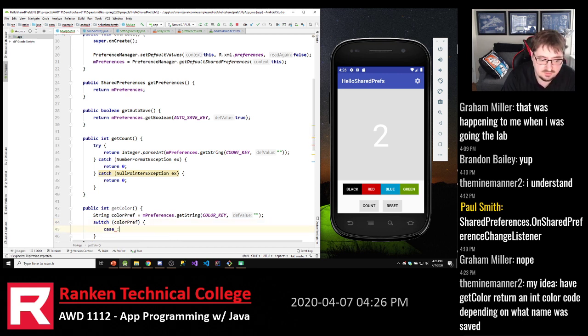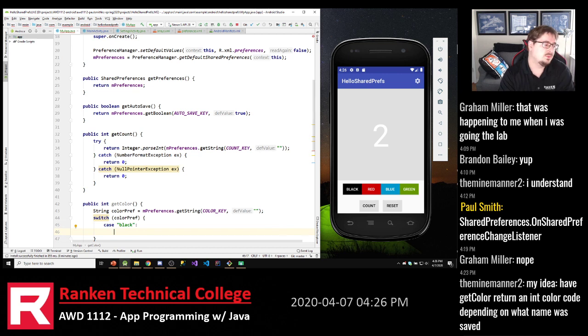If it is black, then I need to return the color code for black. Okay, so let's say I go here and I say return android.R.color.black.